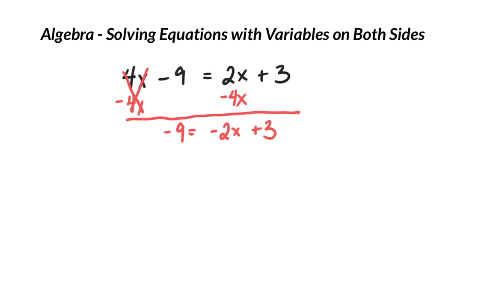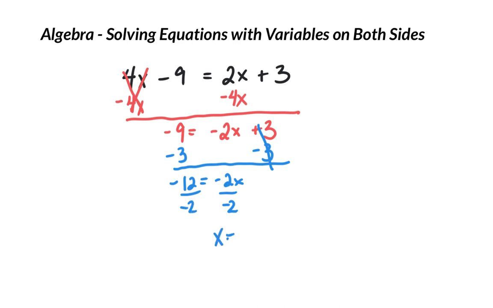And then I want to move the number, the non-x, to the left. Well, negative 9 minus 3 is negative 12. Of course, this is 0. Divide by negative 2, and you see we get the same answer. It doesn't matter. The only reason I say that I always move things one way is as people are beginning this, it's just nice to have some consistency.